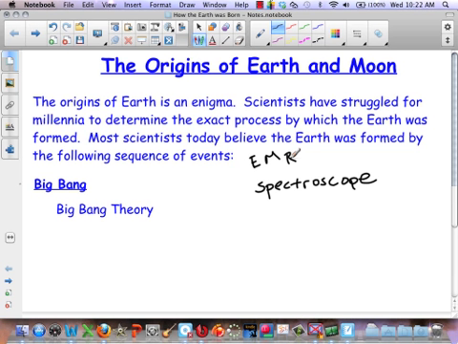But when we look at the EMR, we go all the way from gamma waves to radio waves. Now, that's kind of important. I mean, we're going from really short wavelengths to very long wavelengths. Okay, and that's your EMR, electromagnetic radiation. When we look at light, in terms of what we actually see in terms of color, light is actually just a very small fraction of the entire EMR.